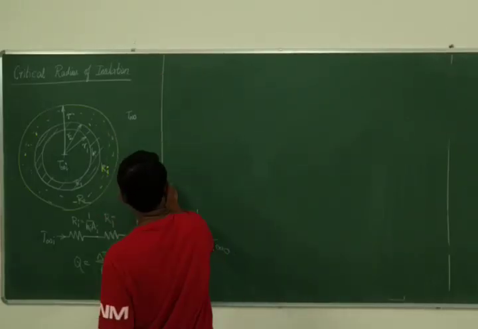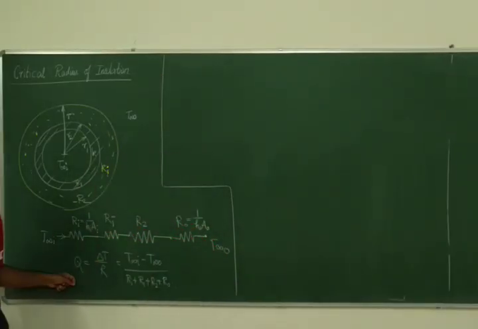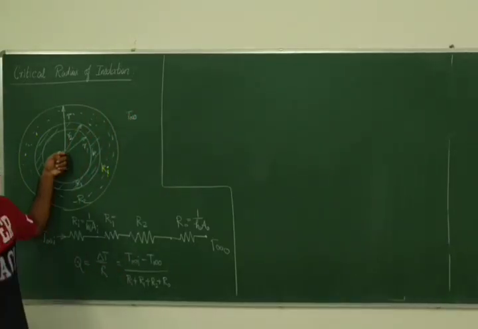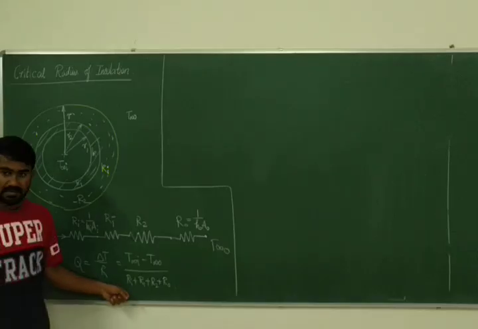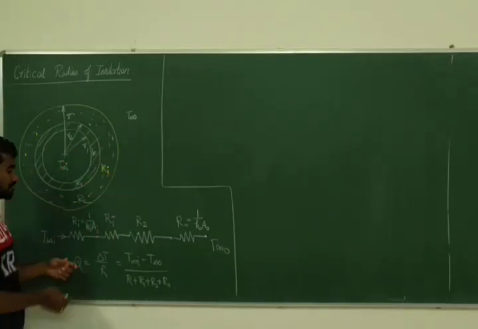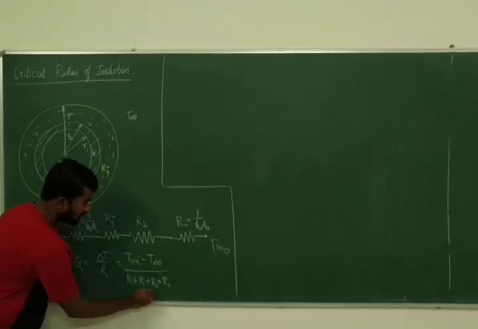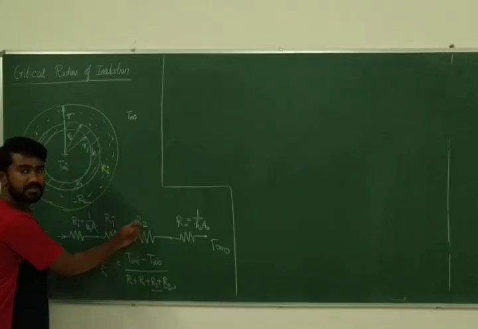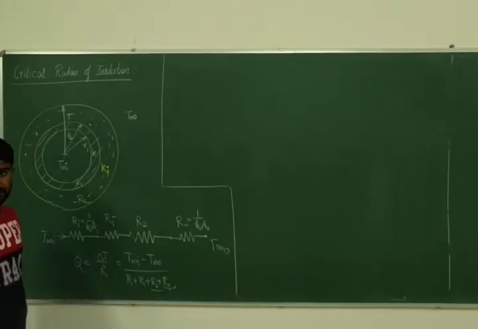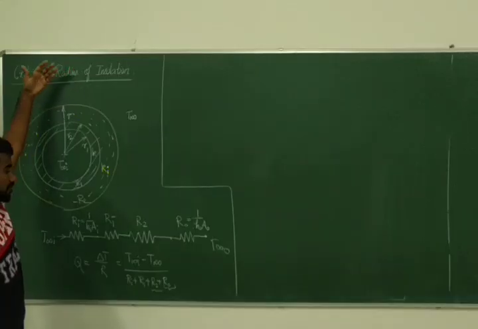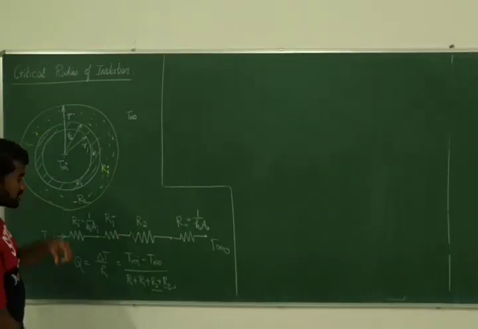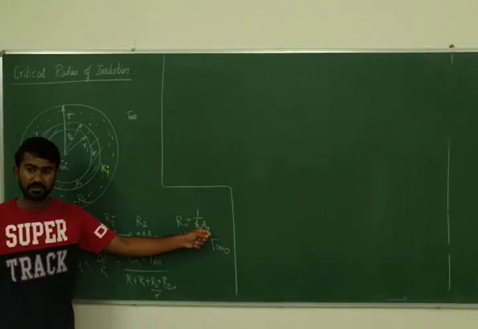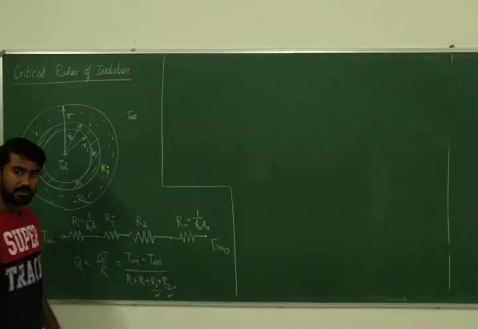Now we are going to see where the heat transfer will be a maximum. Delta T is a constant, that's fixed, those are two fixed temperatures. Now Q depends on the resistance. And if you change the insulation, which resistances will be changed? R2 will change and Ro will change. Why will R2 change? Because the radius of the insulation is changing. There is ln R by R2. The outer radius of the insulation is changing. So this will change. And Ro will change because the area is going to change. So these two are going to change.